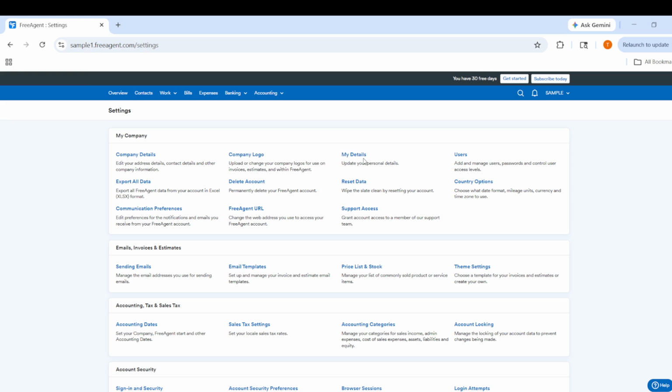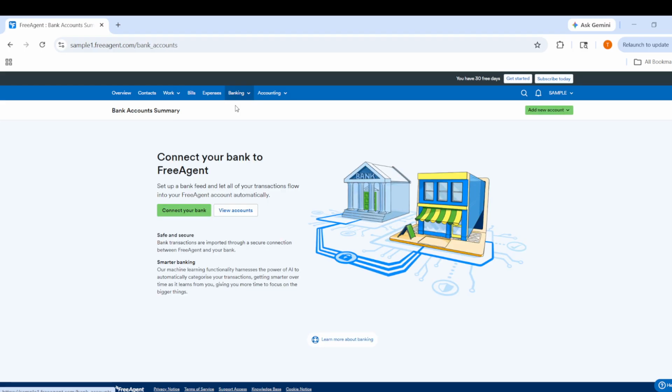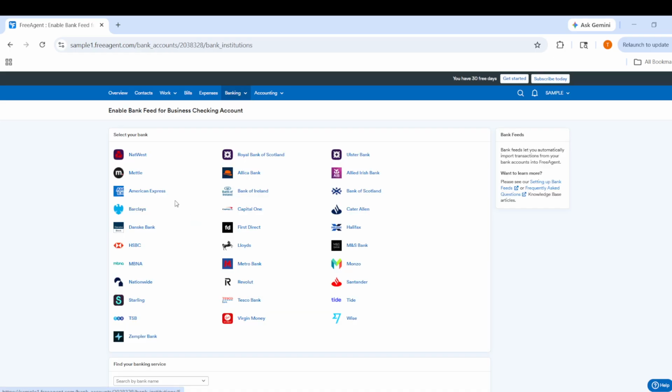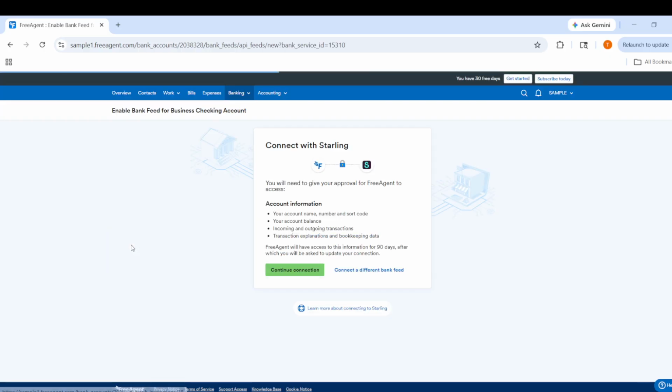Next, you will connect your bank account in the Banking tab so you can enable automatic feeds. This helps reduce manual work because Freeagent can bring transactions into your accounting system automatically. Go to the Banking tab and look for the option to add a bank account or connect an account. Follow the on-screen prompts to link your bank. Once the connection is complete, you should be able to see incoming bank transactions. Automatic feeds allow you to keep your records more up to date, and they also make your later explaining step easier because transactions will already be imported.